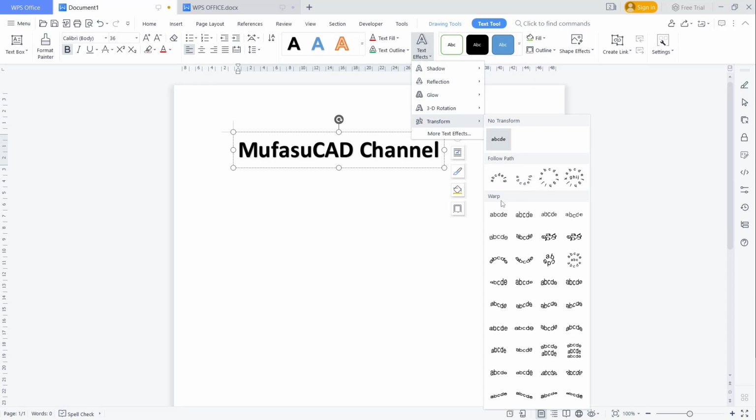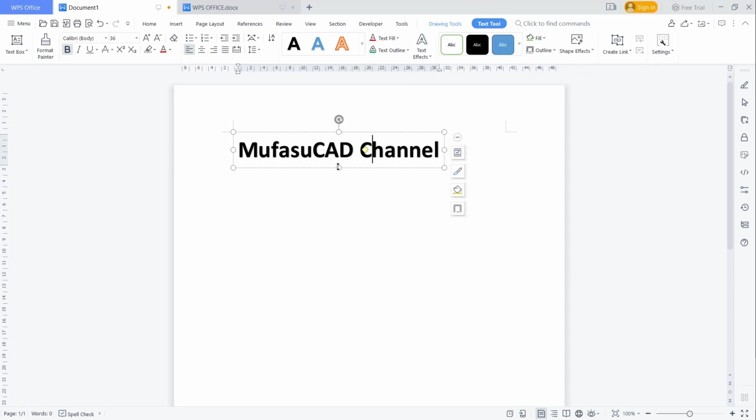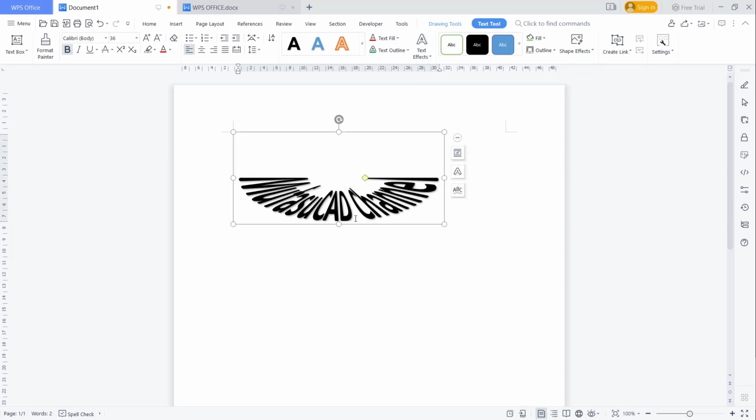In here you can see we have a lot of warp tools. Like I will set into this option. Okay, you can move to the bottom here, so to be automatically wrap the text. You also can resize by clicking at this yellow dot point. We can move to the bottom a bit.